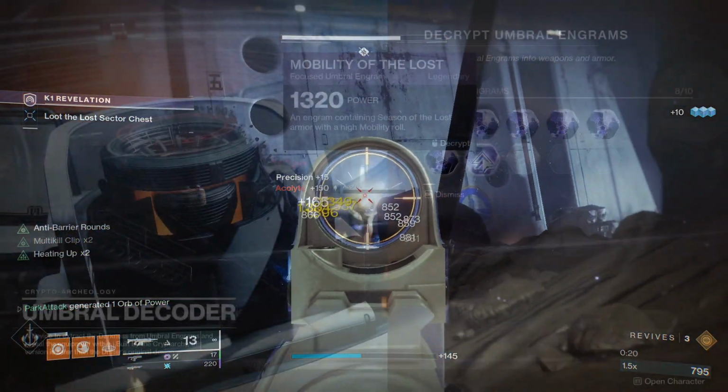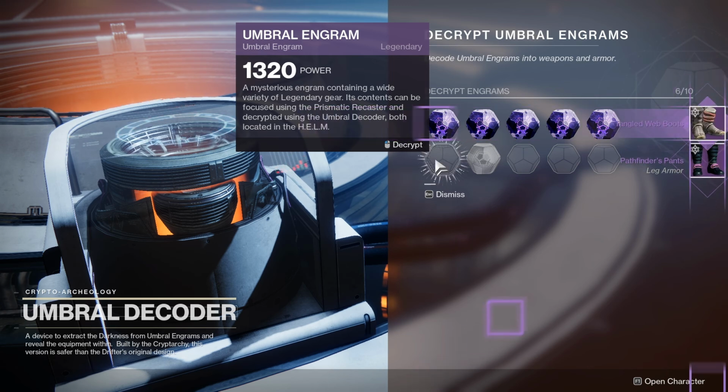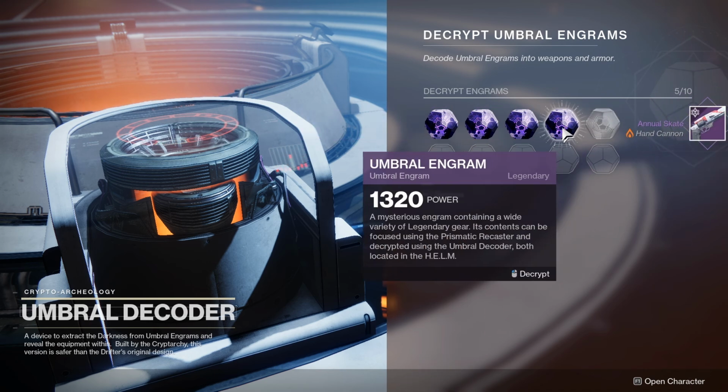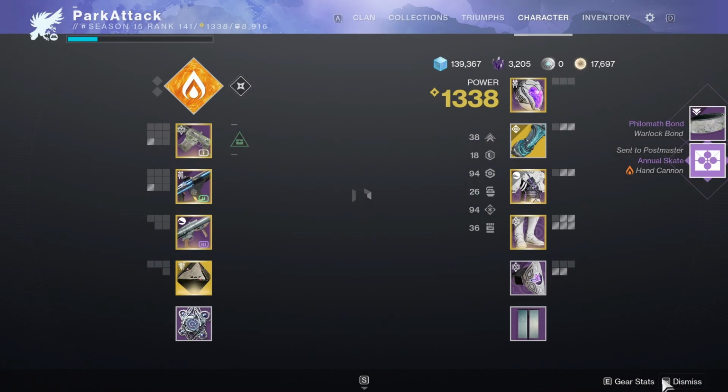Most activities provide powerful gear upon completion, and bounties from several different vendors can also be completed each week for powerful gear. Prime engrams are yet another common source of powerful gear. There's a small chance that they'll drop from any source, any amount of times, which adds up quickly.